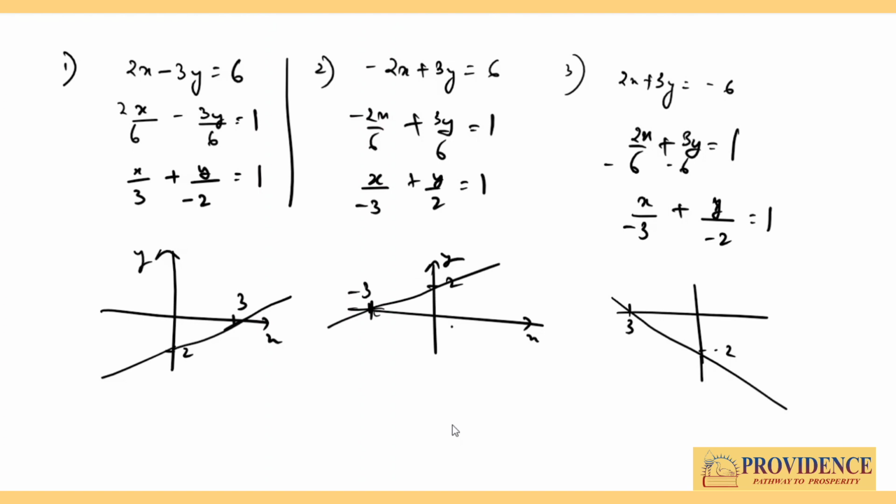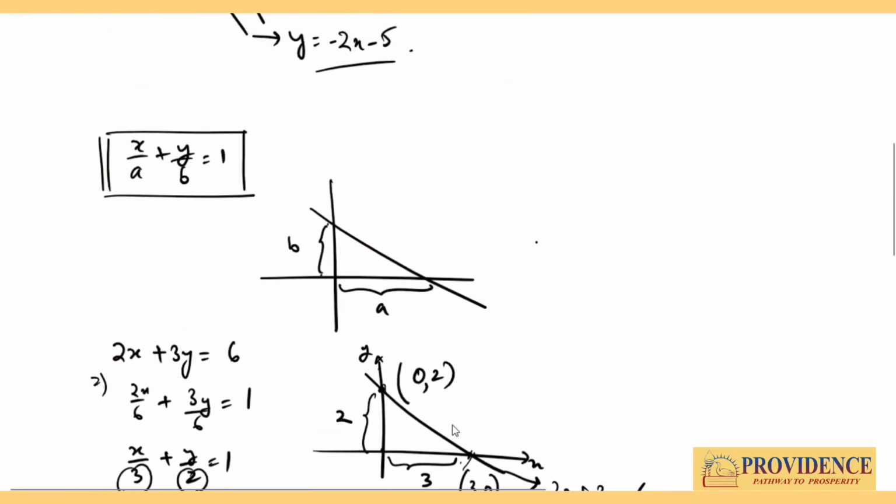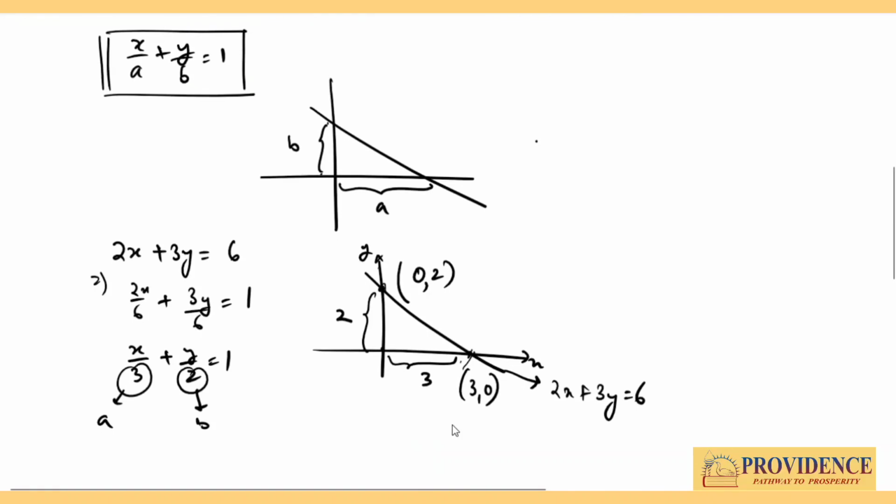Okay. So for plotting any straight line, it is actually very easy. If we can develop it in the form of this intercept form, then it becomes very easy to estimate the line, and we can straight away get where it is intersecting the x-axis and y-axis also. Okay, so this is one part.